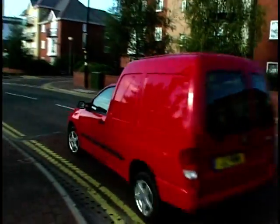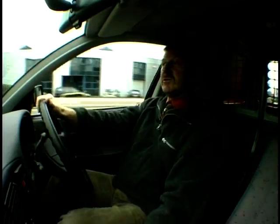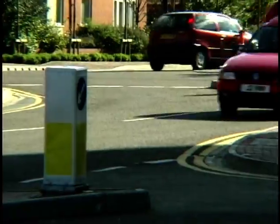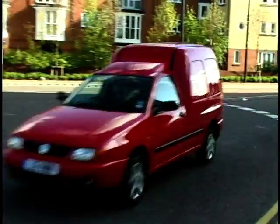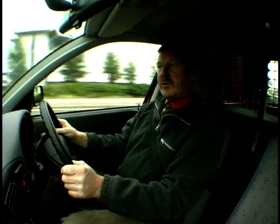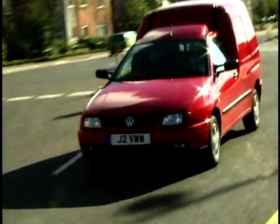Now, service intervals on this particular vehicle are around about the 10,000 miles. It's 15,000 kilometres, which equates back to about 9,300 miles, but 10,000 miles for a service. The only thing you've got to watch, Volkswagens are a little costly to get serviced if you're taking them back to main dealers, but you will get good service and you'll get things like cam belts, brake fluid changes at the proper intervals, which of course are a necessity.